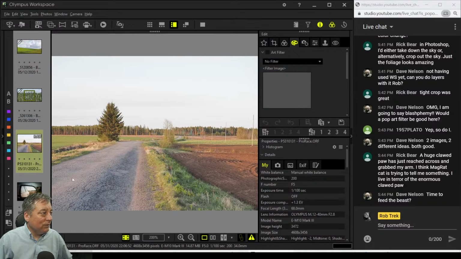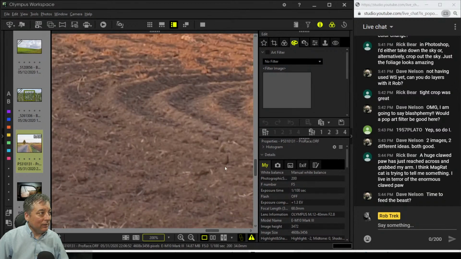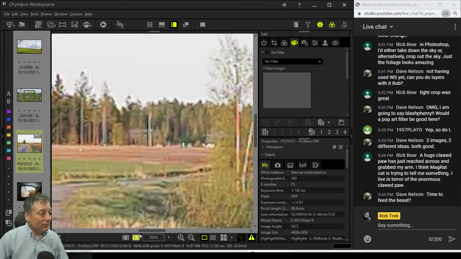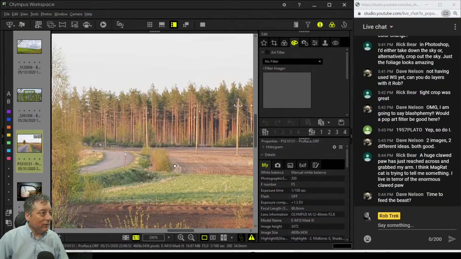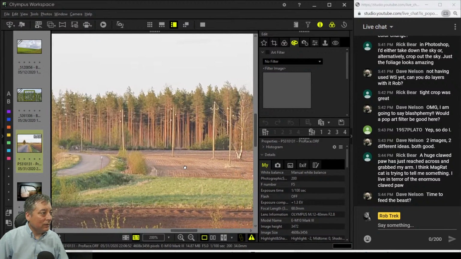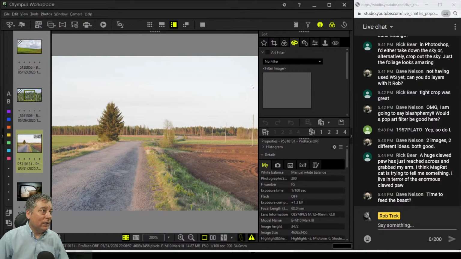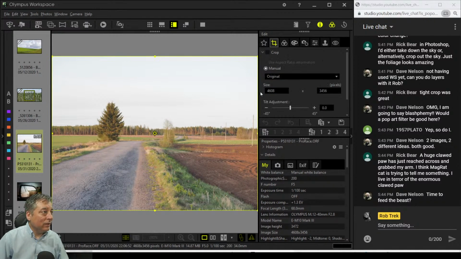Because this road is just nothing to me. I think the most interesting thing is right over here. I'm gonna have to really way crop in on this.